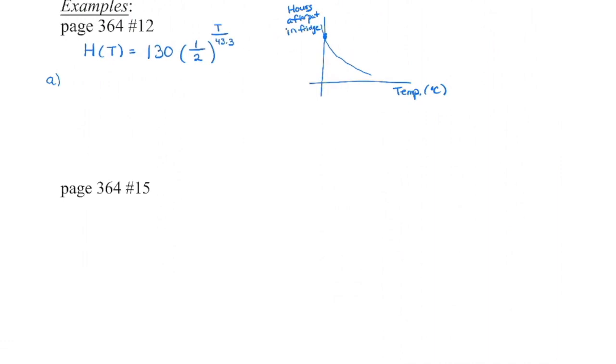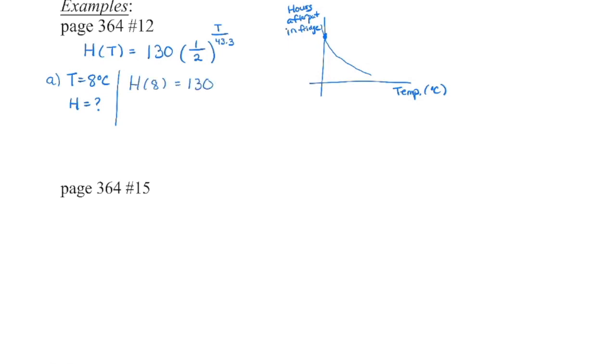Question A: if the fridge is set to a temperature of 8 degrees, how many hours will it keep? So we know that the temperature is going to be 8 degrees, and we are looking for the number of hours. This is helpful because they give us the temperature. We can substitute that value in here. What we're looking for is already isolated. So we're trying to find the number of hours when the temperature is 8.